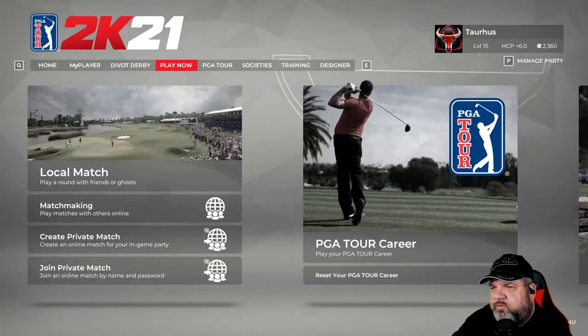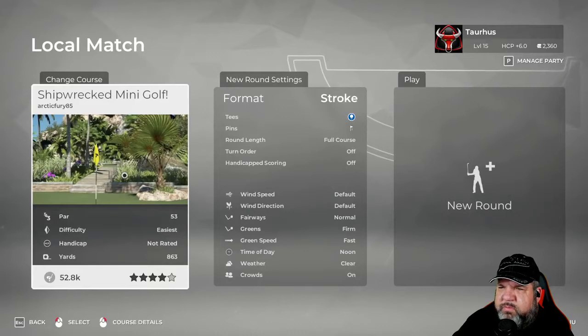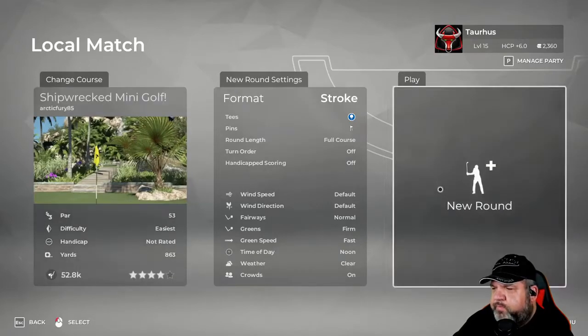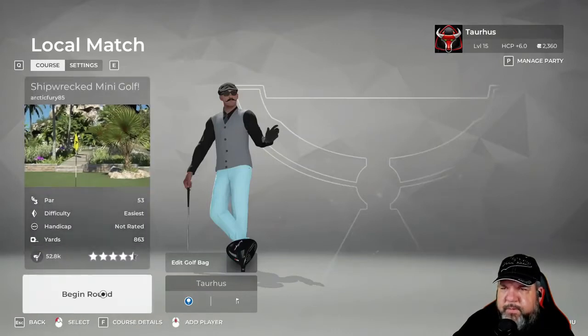Looking through some of the custom courses they have. This is what I was playing, the Shipwrecked mini golf. So we're actually going to do that one. I didn't finish the whole round, so we'll go ahead and do that one and see what it's all about. Let's go.